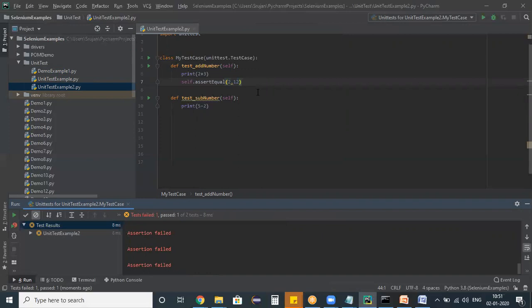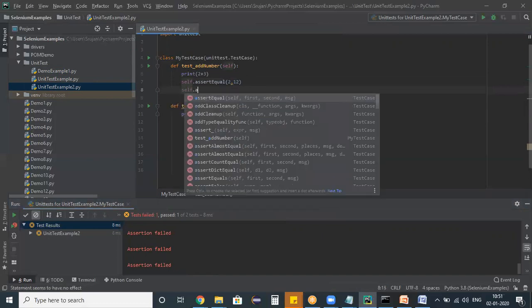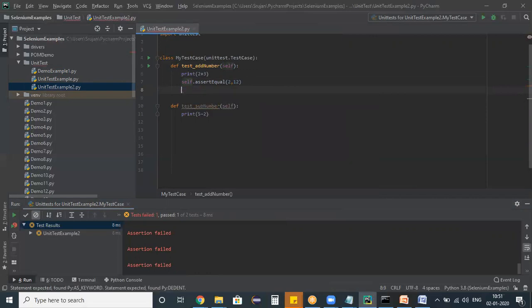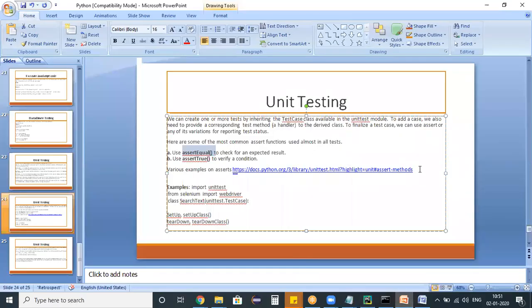Depending on your test case requirement, you can add any kind of assertion to your test script. Immediately, a quick question will rise in our mind. What are all the various types of assertions we have? So directly, we can type self.assert. It will display the list of assertions that Python supports. If you want to explore all the assertions, we have a reference link which has more details about the various types of assertions supported.